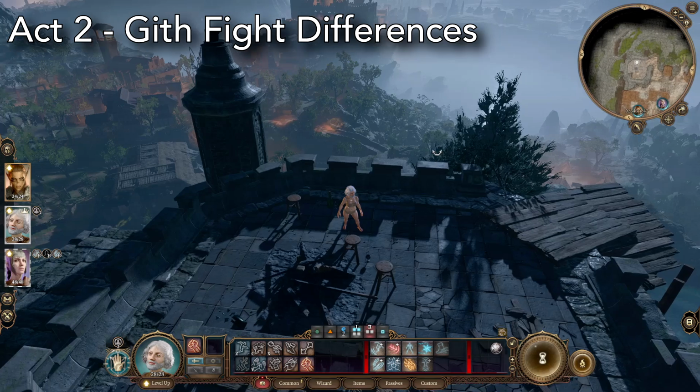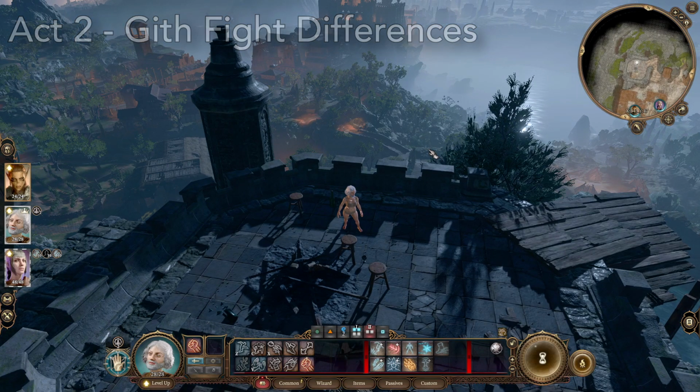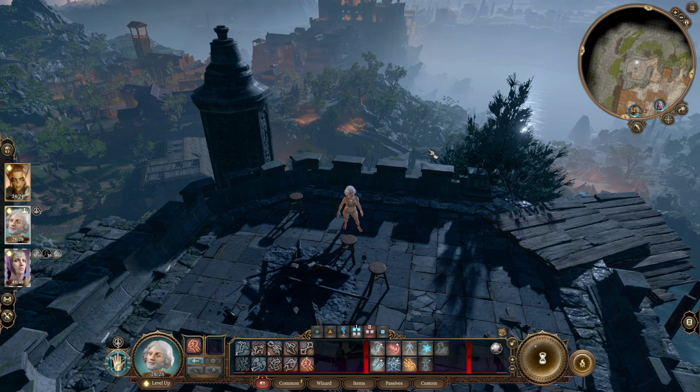So, before we enter Act 3 here, we're going to start with this Gith fight, since we're going to be leveling up Jaheira in a different way. As long as you followed everything up to Act 2 in the previous tutorials, you should pretty much be at the right spot right here after skipping the cutscene and finishing the Shadow-Cursed Lands.